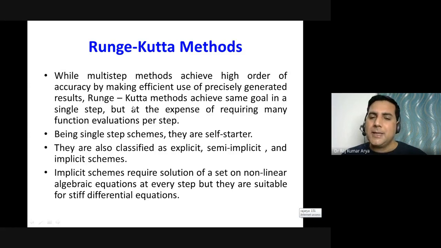It can give you the correct answer. You just need more and more steps to compensate for stiff differential equations and so on, right? Being classified, you have explicit, semi-implicit, and implicit categories in Runge-Kutta methods. Implicit schemes are set for non-linear algebraic equations, and you can solve stiff differential equations with them. So let's see what Runge-Kutta methods are.